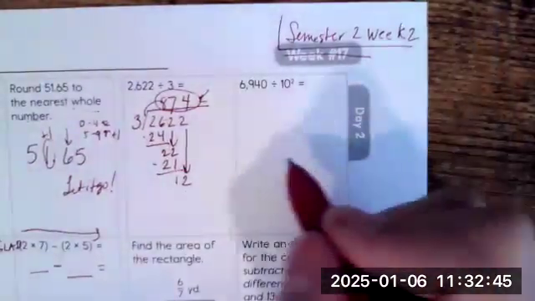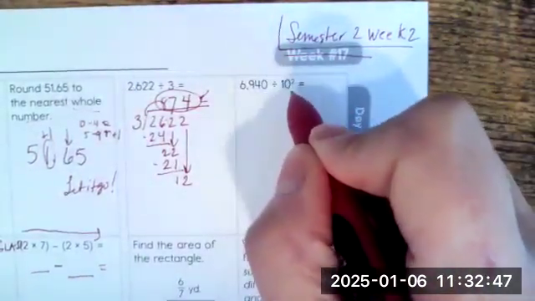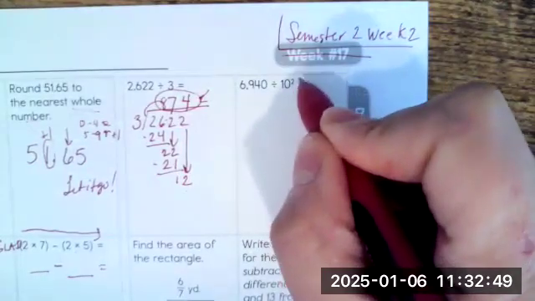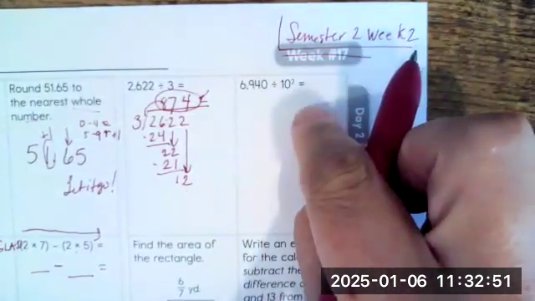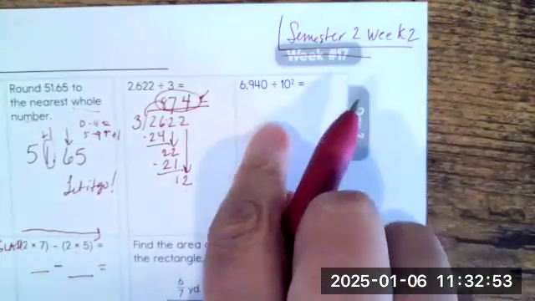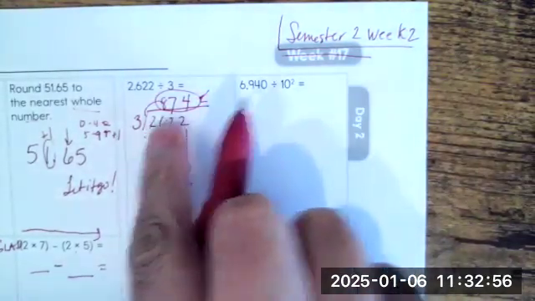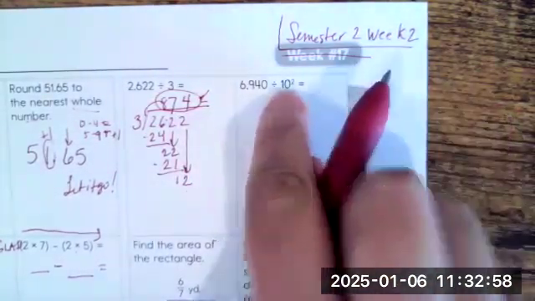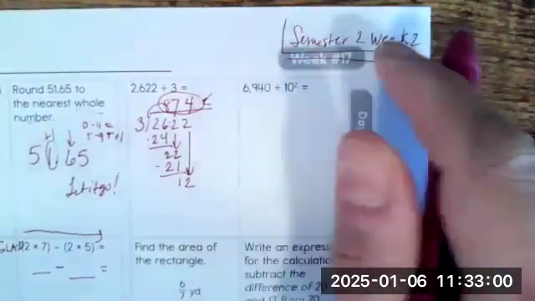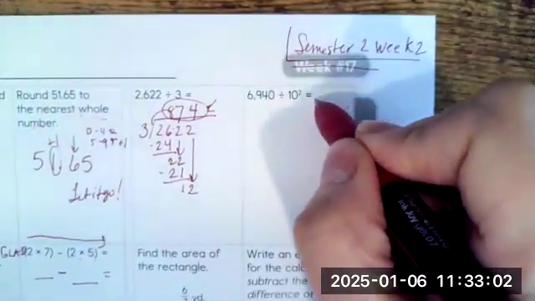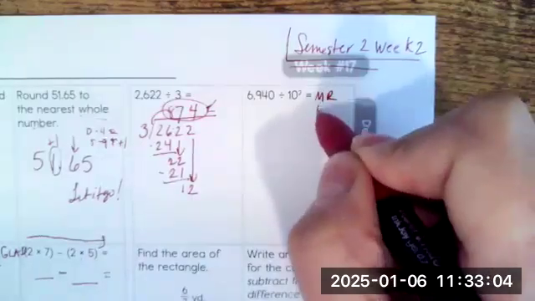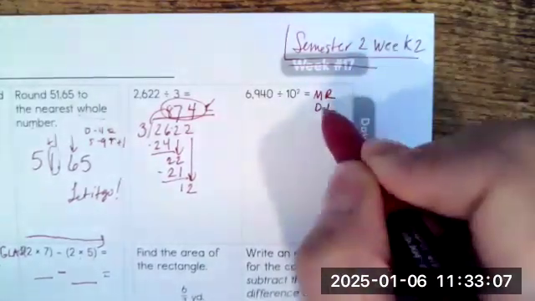Okay, here we go. 6,940, we're dividing it by 10 to the second power. Remember that second power? That's telling us on the number line, anytime we are moving to the right, we're multiplying it by 10. And if we're dividing, we go backwards. So here's a little help. Instead of writing out the number line today, we're going to do Mr. down low, Mr. DL.